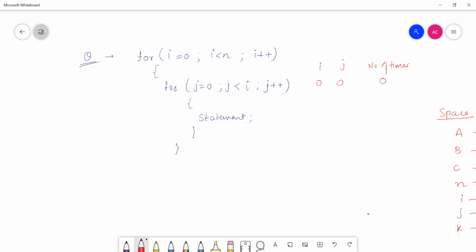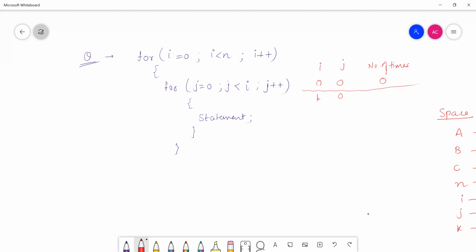Understood? Yes, sir. What if i becomes 1 and j is still 0? Then it will run for one time. It will run once. So this is done.